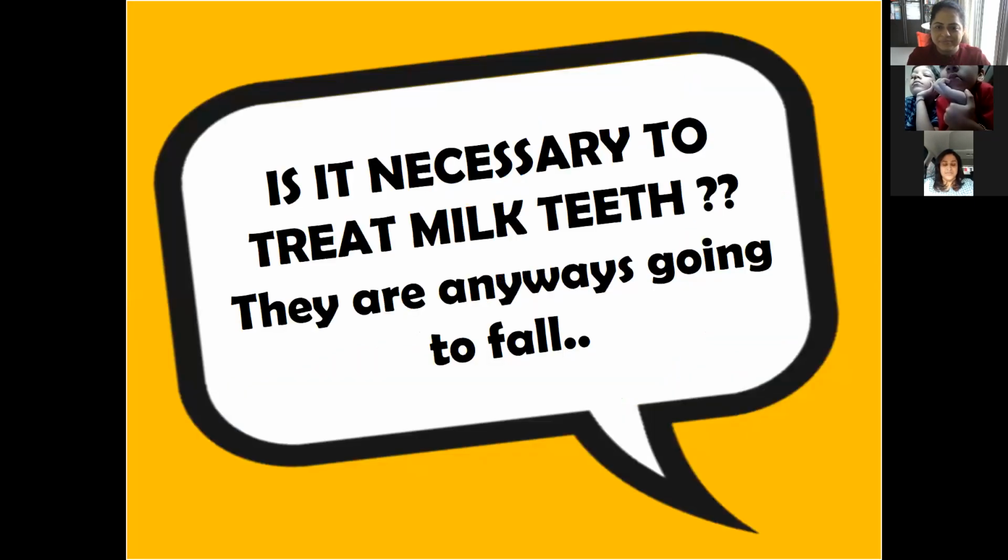That's it. So as I mentioned, all these factors, okay, your child might have two of these factors, three of these factors, or maybe even one of these factors, or there can be multiple reasons why your child is having cavities. There is never one particular reason why your child is having cavity. So make sure when your doctor is asking you certain questions while meeting you for the first time, do answer them truthfully, so that it's easier for the doctor to understand why your child is having so many cavities, and easier for the doctor to explain to you why your child is having so much trouble with the teeth.